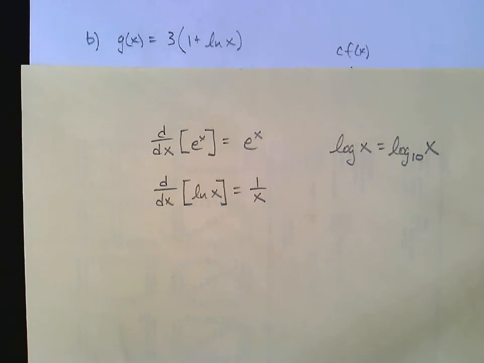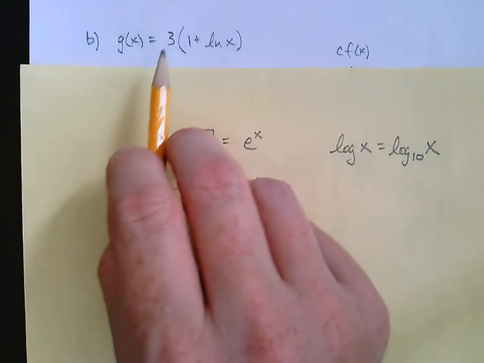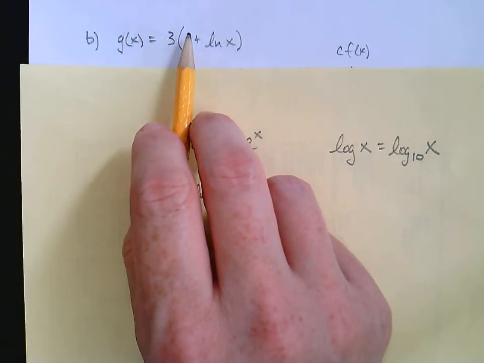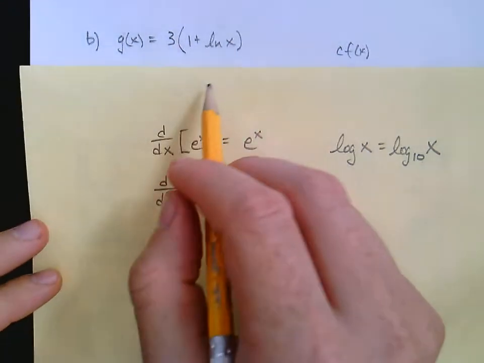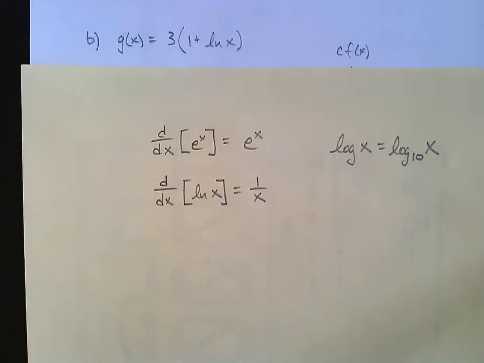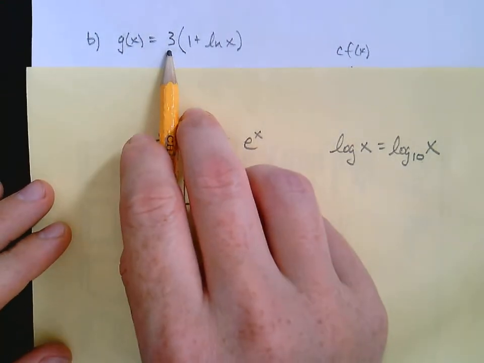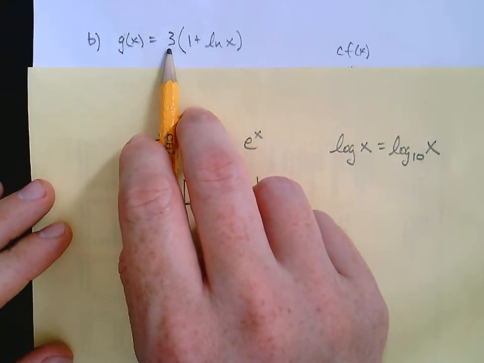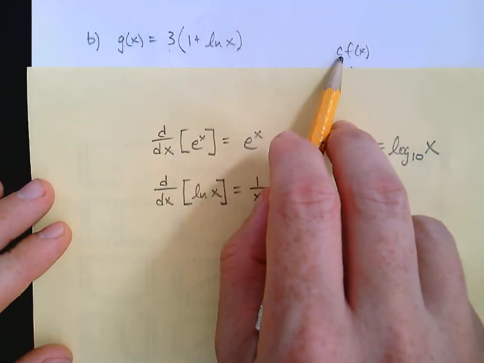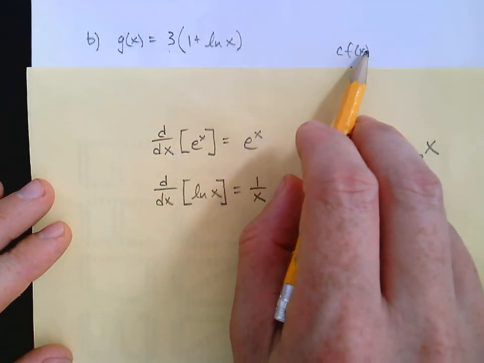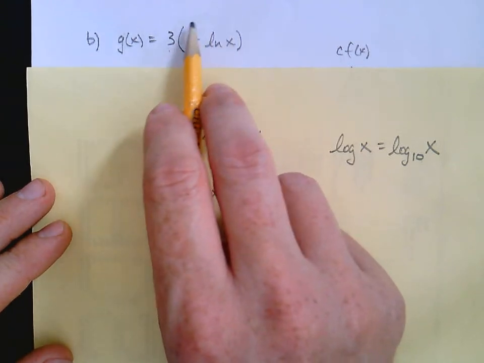And I highlight this one just to make a point. A lot of students want to begin this by distributing that 3. Nothing wrong with that. You can distribute that 3 first and then take the derivative after it's simplified. Or you could just leave the 3. Think of it like a constant multiple of the whole thing. And that's what my note says, right? Constant multiple times f of x. F of x here is what's inside the parentheses.